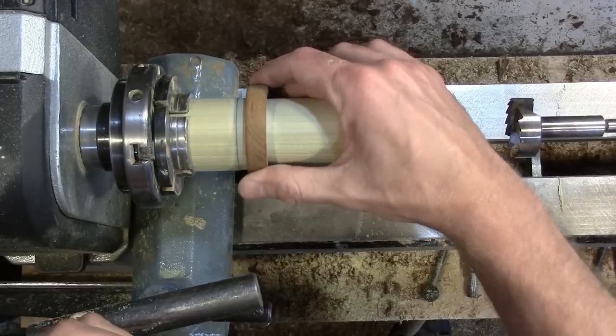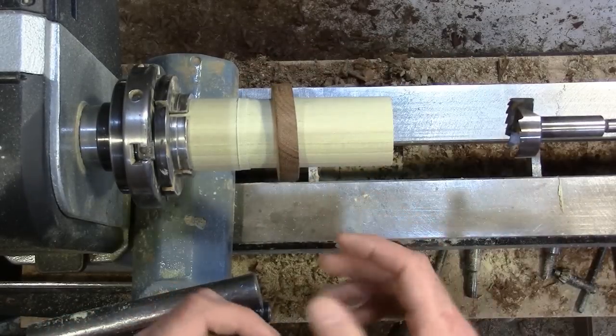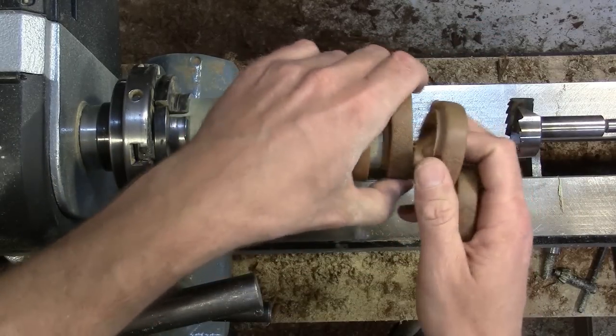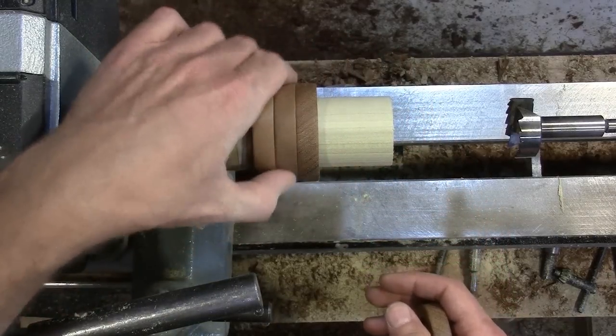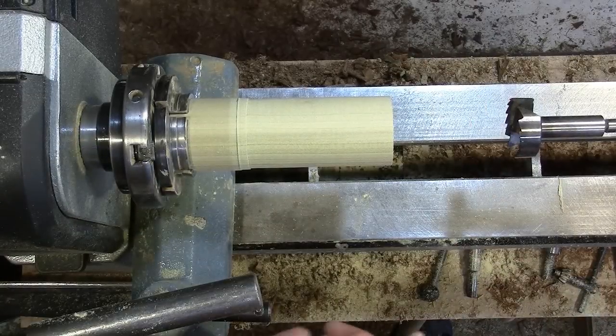So I'm just going to hand sand it till it just barely fits on there, and I have to press it on so that I don't have to worry about it moving, and it lines up perfectly with the rest of them. The rest of them have a little bit of play, so everything slides and turns nice. So I'm just going to bore this out.